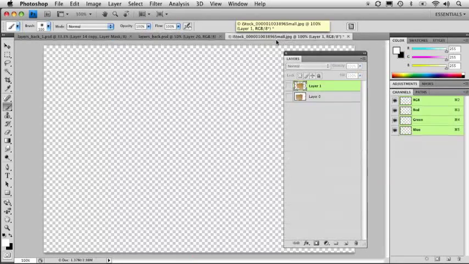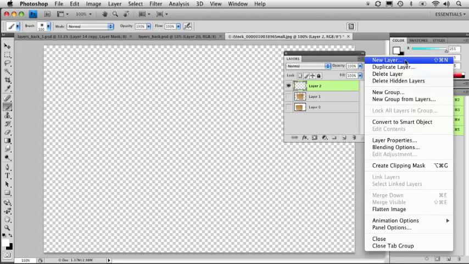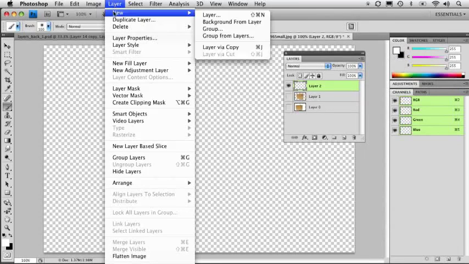So I'm just going to jump over here to this original box image that we had, and I'm just going to create a new layer, and you just do that by clicking the new icon, which is the second to the last one right here at the bottom of the layers panel. Let me just resize that. That'll create a new blank layer. You can also go into the flyout menu and choose New Layer. Also, under the layer menu itself, you can choose New Layer just right there.